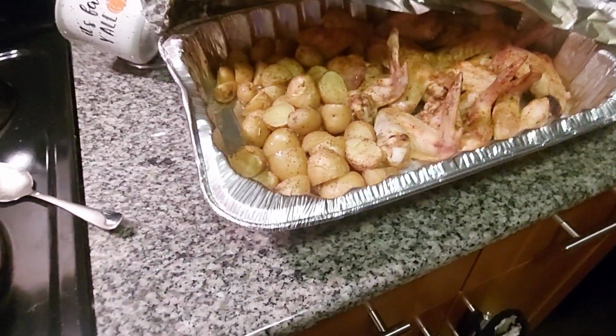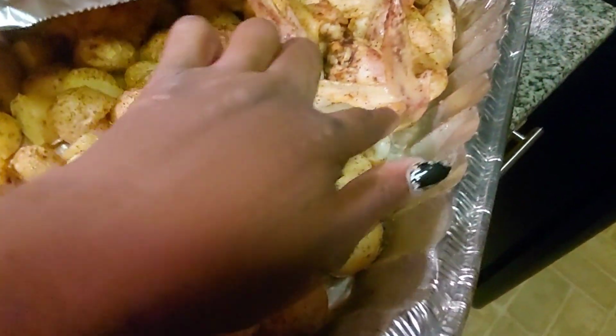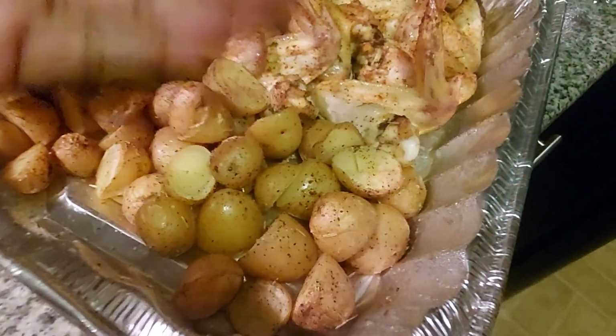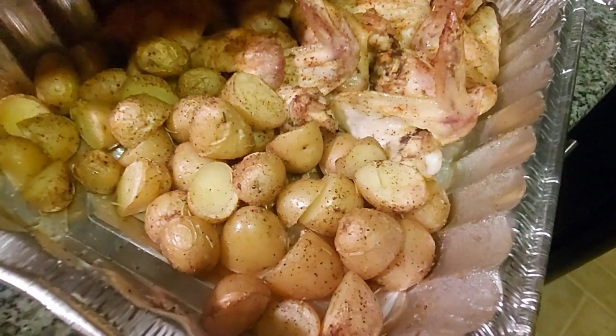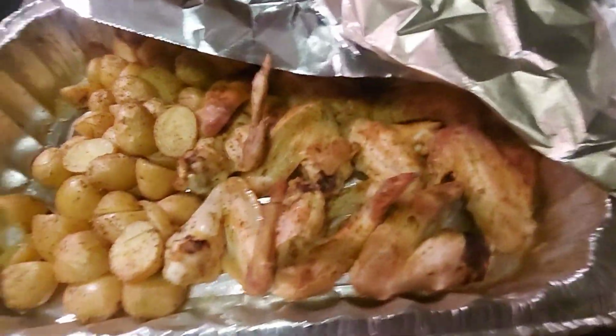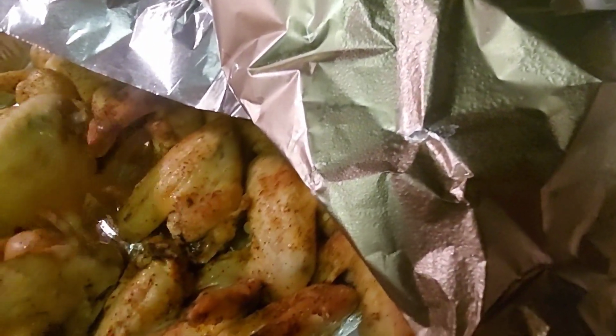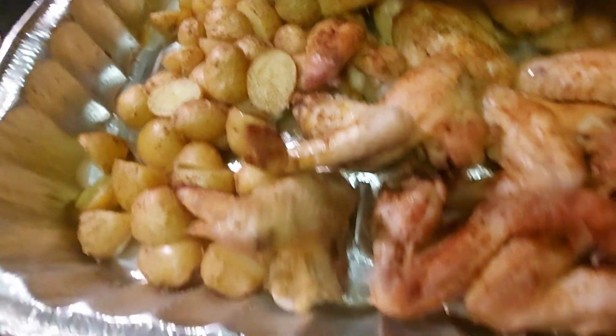This chicken has been cooking for a very long time. I don't know why it looks like that on camera, because it's brown to me, like in person, but for some reason on camera, it looks a little light. It's really brown. It's not light at all. This chicken has been cooking for literally over an hour. But I don't know why it's looking kind of light.